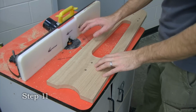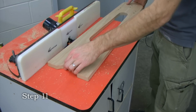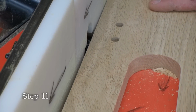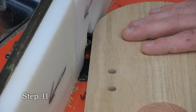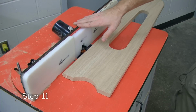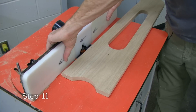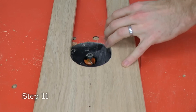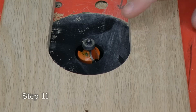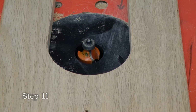Our first operation will be using a table router that has a fence, and that will allow us to get all of the outside edges and outside curves. With the fence on the table router, we're not able to round over inside curves, so we need to remove the fence, and that will allow us to place the quilt rack side around our router. With this type of operation, you have to be extra careful because you do have an exposed blade, so you really want to watch where your fingers are.